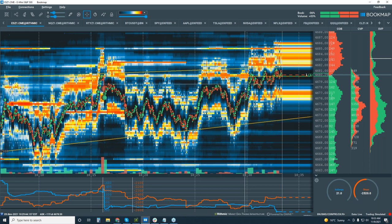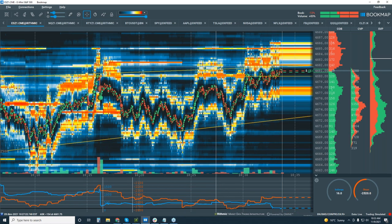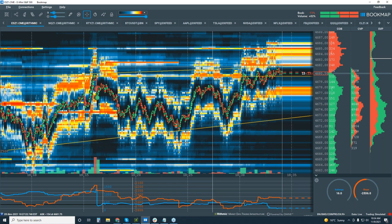The only reason I'm mentioning that is so you guys can start to understand how high probability this is. It already took partial profit at 80, still in it. And there's no real reason. We're starting to see maybe chinks in the armor here, and a lack of buying here, so sellers could come in, right? But we're still going with the overall move here, okay?